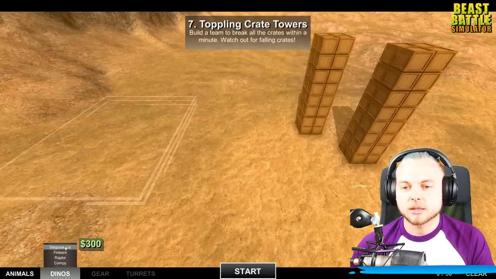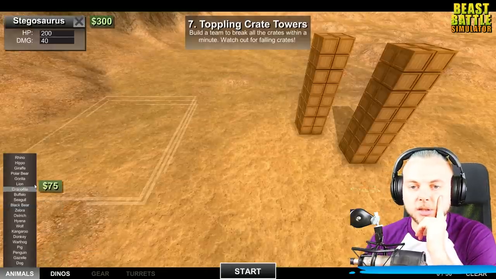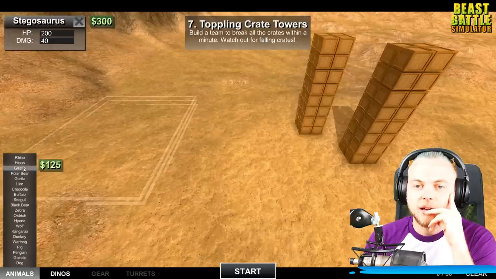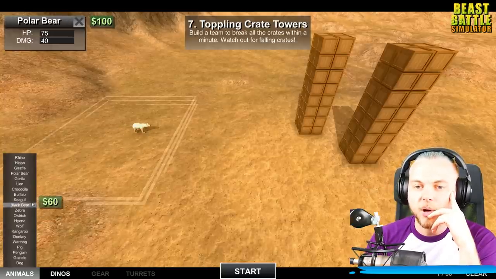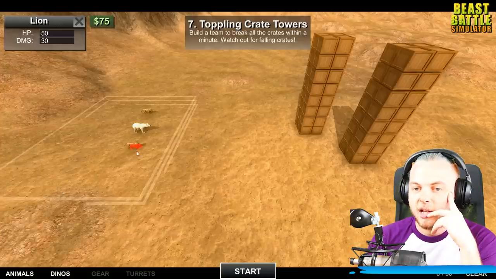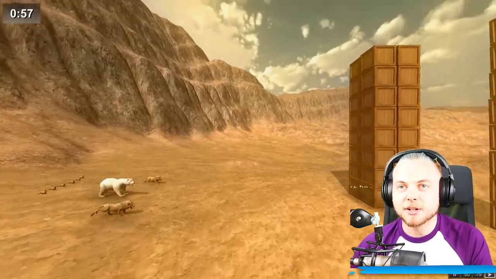Well, you got dinos. Stegos could be quite good. Stegos is a beast. We're going to get one of them, though. So what's going to be quite good? We haven't used polar bears yet. Let's put a polar bear down. Maybe a lion? I don't really know. And then maybe just like a lot of dogs. Could work. Maybe. We've only got a minute to do this.